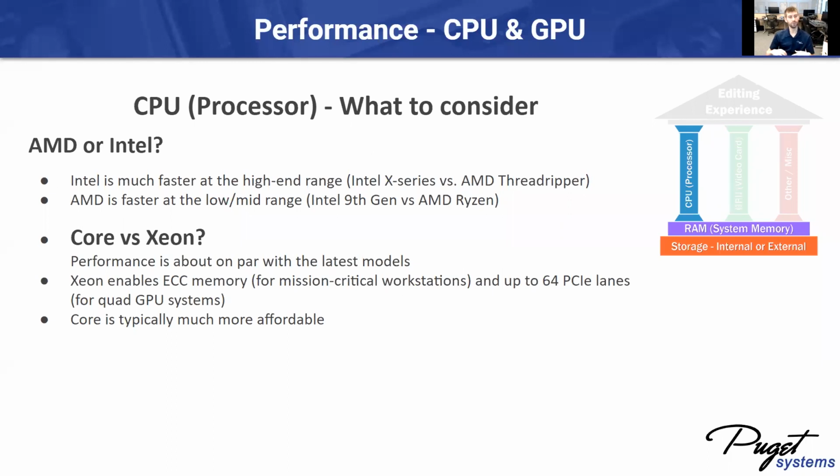Then when you get into, if you are going to be on Intel for the high-end stuff, you've got the Core versus Xeon lines. Core is kind of their consumer line, and Xeon is their workstation and server stuff. And really, the performance between those two lines can be on par. I'm not talking about the same performance per dollar, because Xeon's a lot more expensive, but you can get the same performance out of both. I bring that up because in the past that wasn't true. You could get a lot more performance out of the Core line than the Xeon.